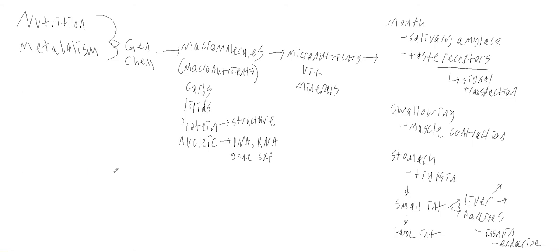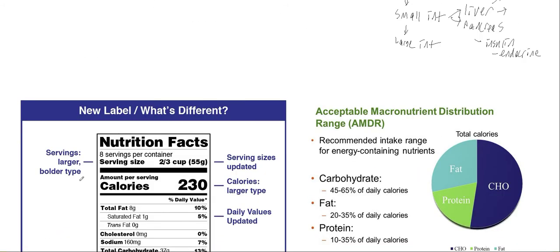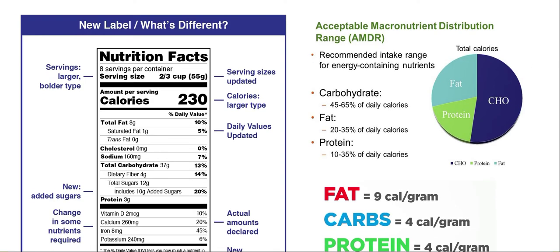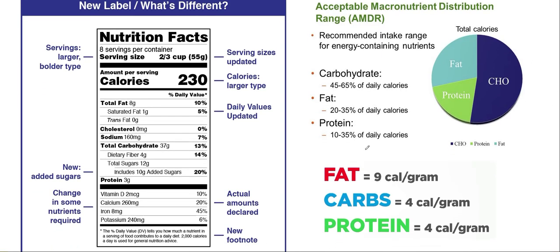So in this introduction, I just want to talk briefly about nutrition and sort of what nutrition actually is. So most people are probably aware of these nutrition facts labels. They put things on here like the fat and the cholesterol, sodium, carbs, protein, all that kind of stuff. So this is the FDA updated version of the nutrition facts. You can see this is actually from the FDA website. So these are all the different things that they've changed on it. So you'll see nutrition facts labels that look like this on your food packaging.